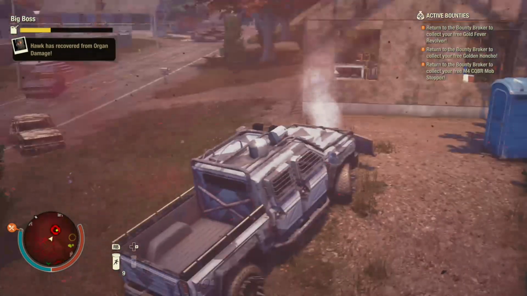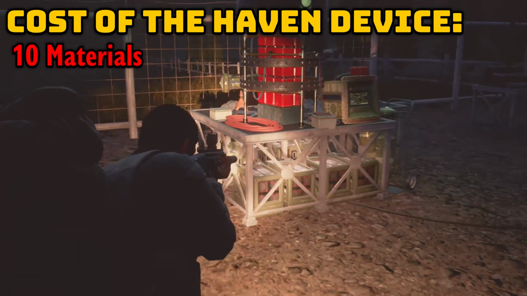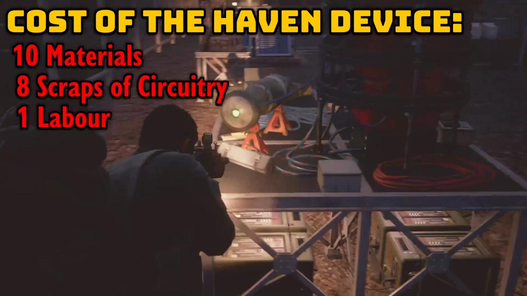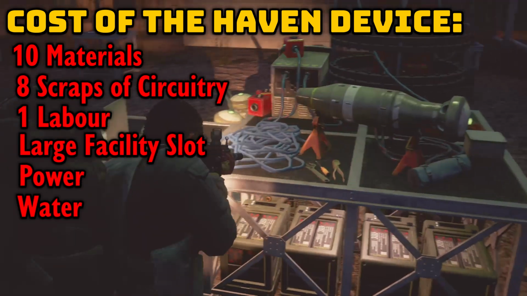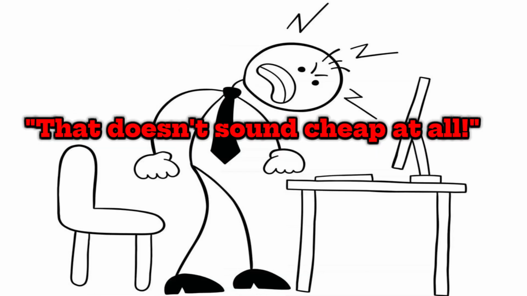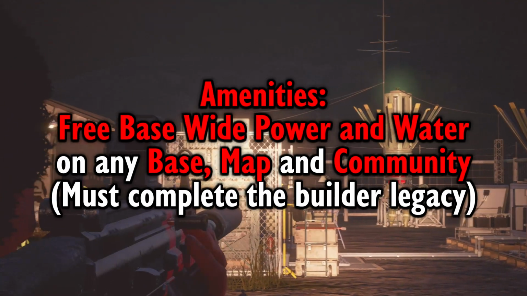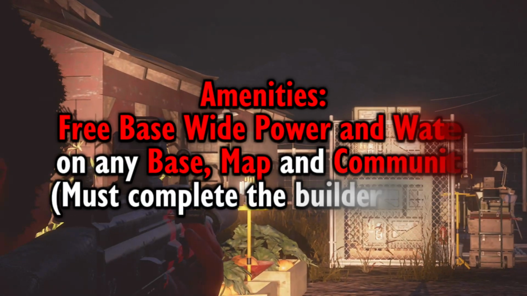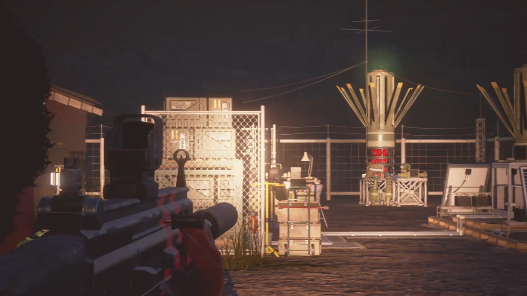Now the Haven device costs significantly less, costing 10 materials, 8 scraps of circuitry, 1 labour, a large facility slot, power and water if you want the best version of it, and 25 parts per day. Now I know what you're thinking. That doesn't sound cheap. It doesn't sound cheap at all, and it isn't cheap, especially if you don't have the amenities active. But the special item we need for this facility, the Haven capsule, doesn't cost 4,000 prestige. In fact, it doesn't cost anything.